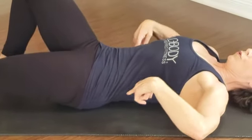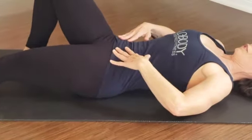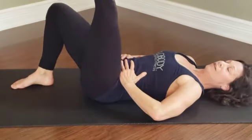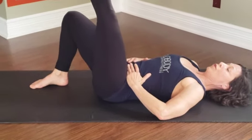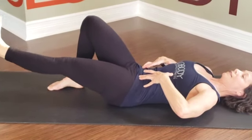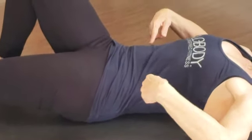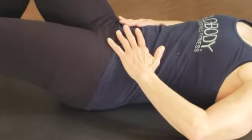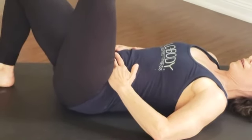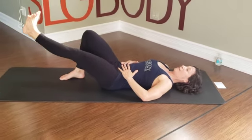We're going to do it again. Pull the low back down into the floor. Don't let the leg lift with the arch — pull it down first. Anchor the ribs down and you'll feel the whole front start to engage. We'll bring it to the top and lower it down again, trying to keep this all engaged, pulling in and down into my midline — this stays flat on the floor. And we're going to do it once more. Belly button goes down, low back into the mat, raise the leg up. You're going to feel those low abdominals engage. We want to get those guys working.